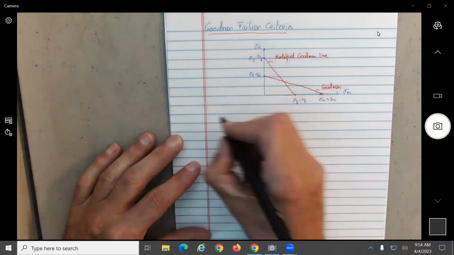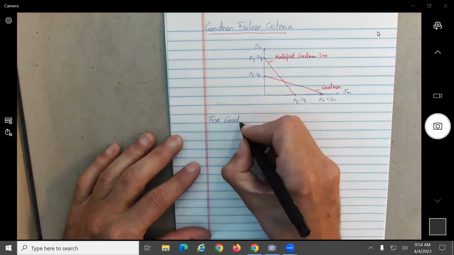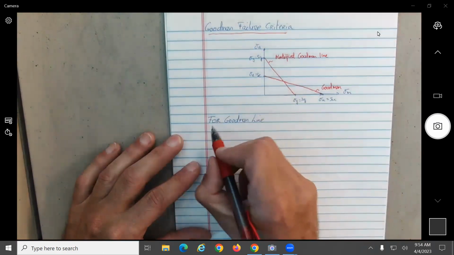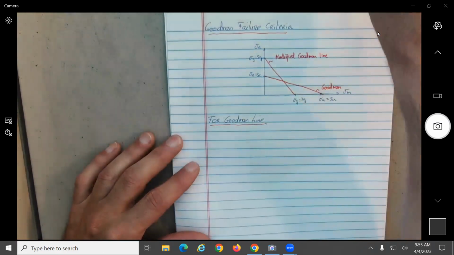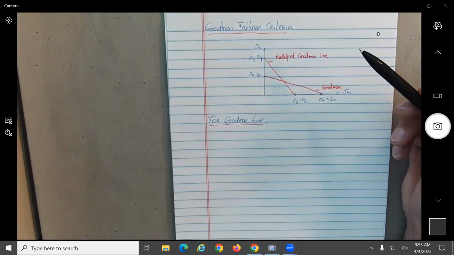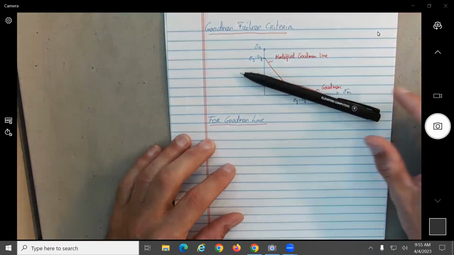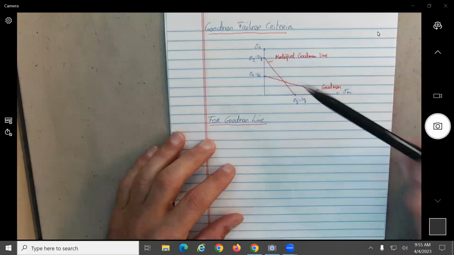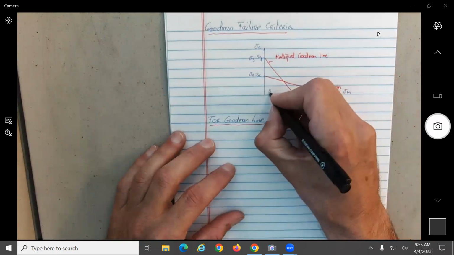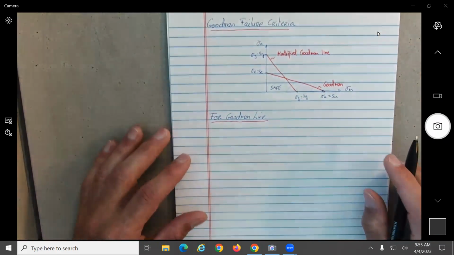So for the Goodman line, I think that's where we stopped the other day discussing, is that if you are above this line over here, that means the structure is going to fail. If you are below, that means that it's safe, no? Yeah, so this area here will be safe for the Goodman line. This is safe. Here will be not safe, okay, for the Goodman line.